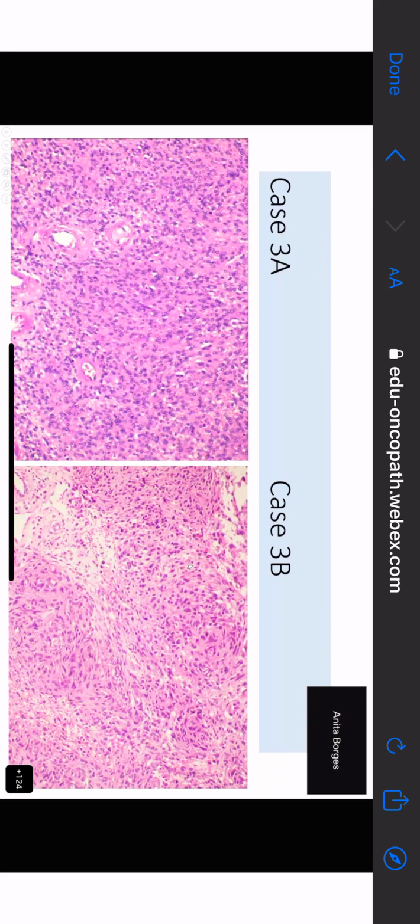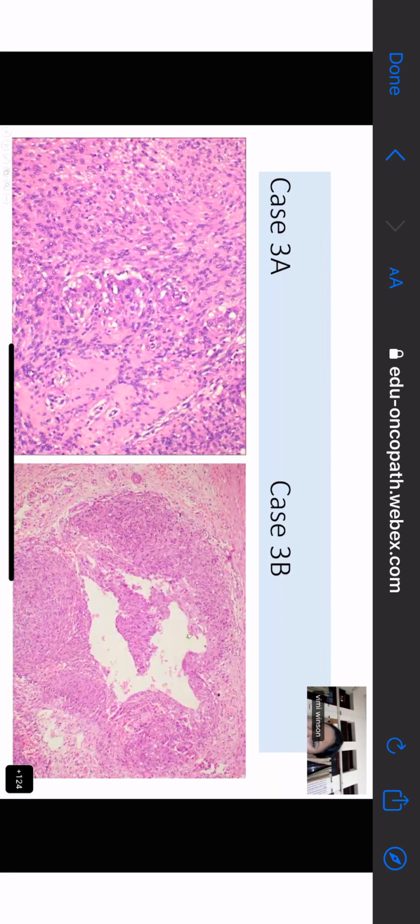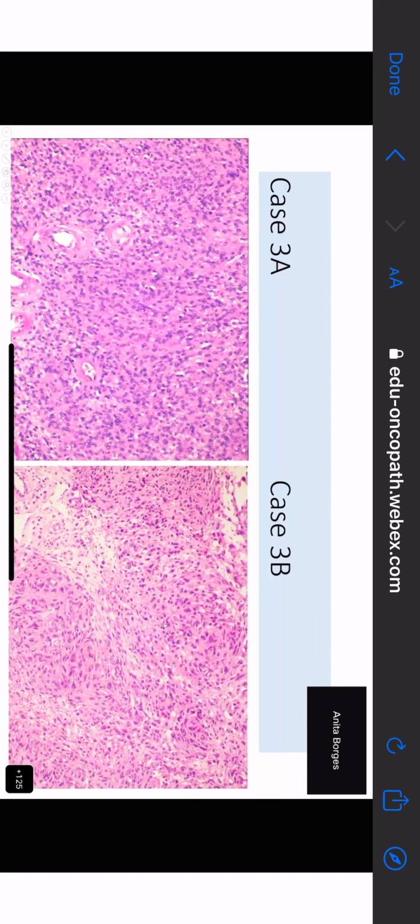And what are you seeing on the right side now? The cells appear to form a nest, a vague nest. They're not in nests, they're more in sheets. No, but they are nodules. You see the nodules because you were able to see that. They are nodules at the center of which you are seeing these spaces. So there are nodules, and there is this degree of pleomorphism. It's not marked, but it's there. You do see the variation in nuclear shape and size.